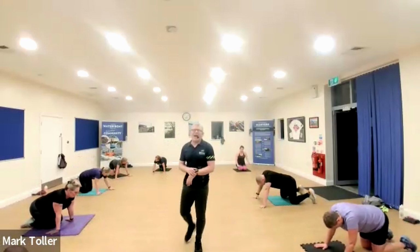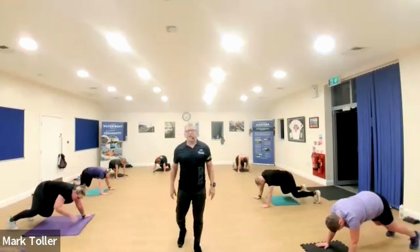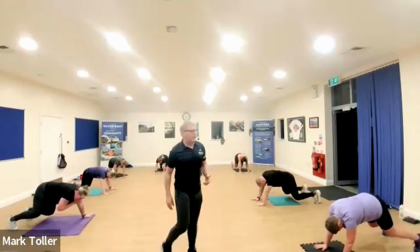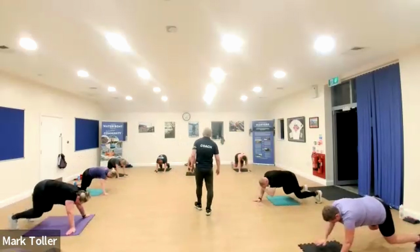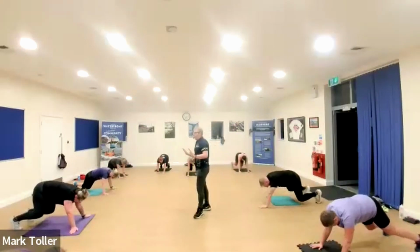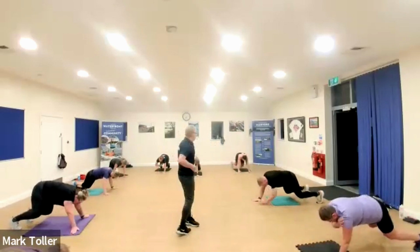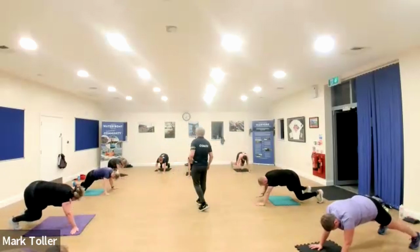Right, second set. Are we liking these? Three, two, one, go. So that's it, get your knees off. Your knees should be at the same height as your ankles. That's it, Kate. Perfect. Well done, Jenny. If you found it easier last time, put your hands out a little bit further. Bring your feet in a little bit closer. You'll find as you get that coordination with your core better, you can get everything closed up.